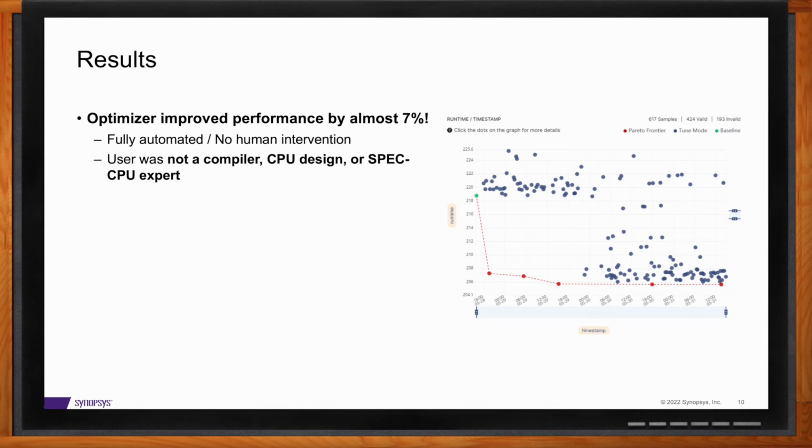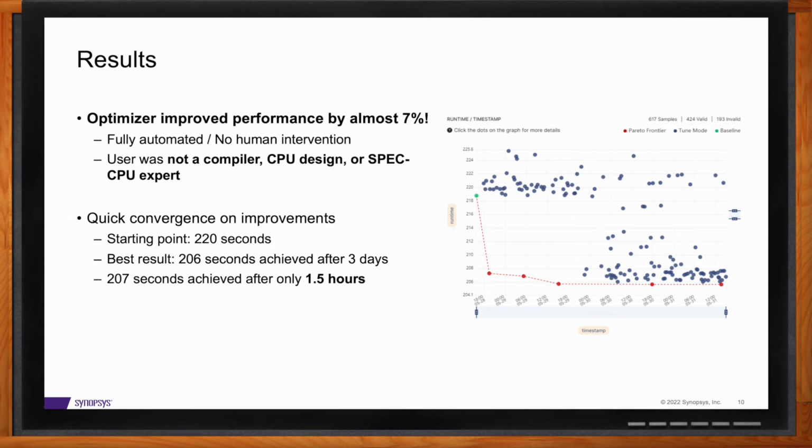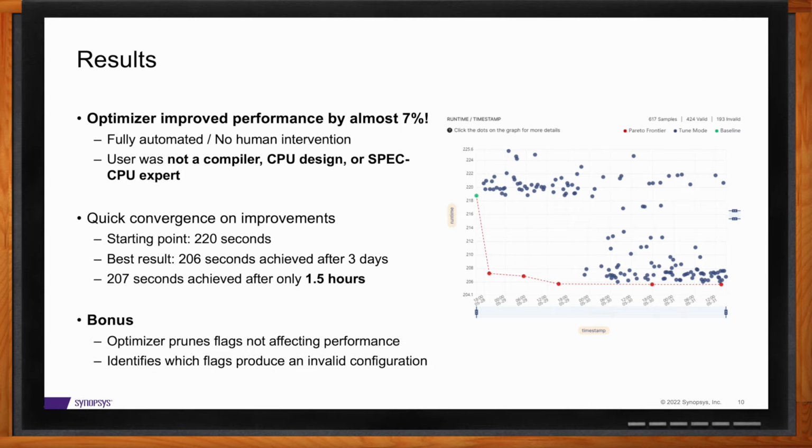So on its own, it was able to converge on results, as you can see here in the plot on the right-hand side. One aspect that's very unique about this tool, and it goes back to the advanced algorithm I mentioned earlier, is that it quickly converges on results. You can see in the graph, the starting point is that green dot. The first red dot is one of the optimal configurations that the tool found. And it's very quick in the way that it was able to find it. Only after an hour and a half, it achieved almost the max performance. After that, it goes into a refinement period where it tries to find an even better configuration. It was able to do so, but that takes a little bit more time.